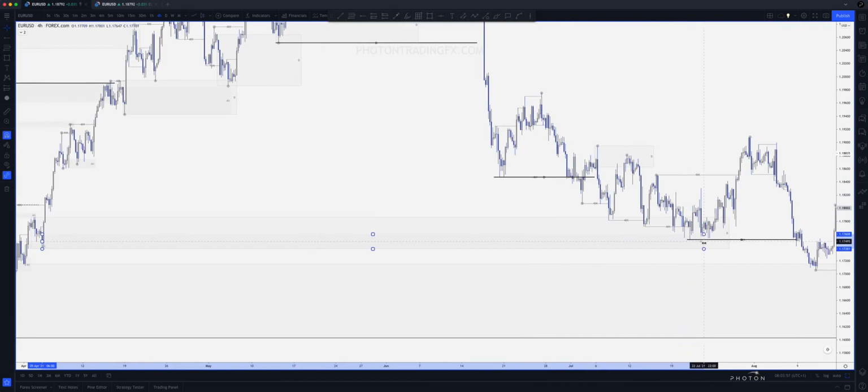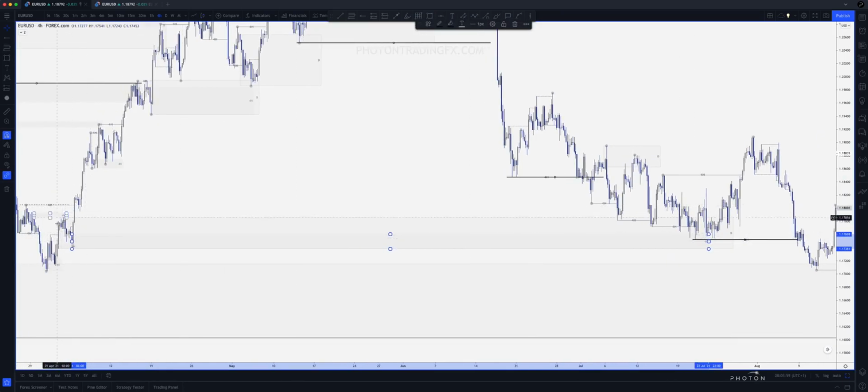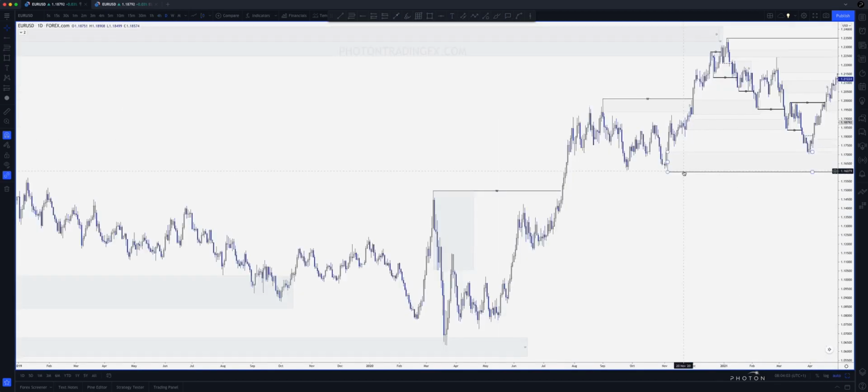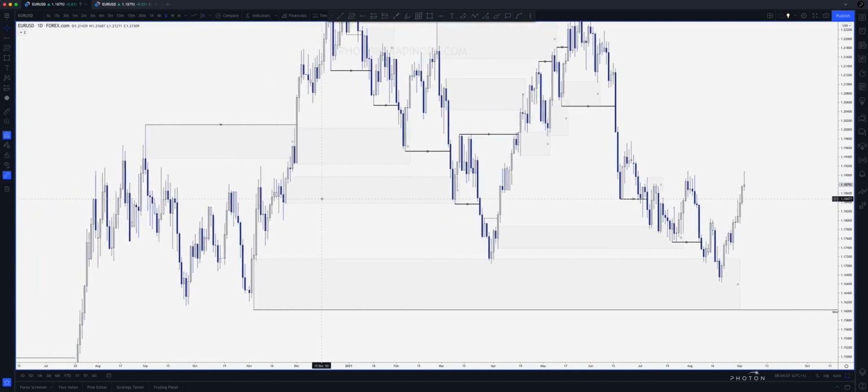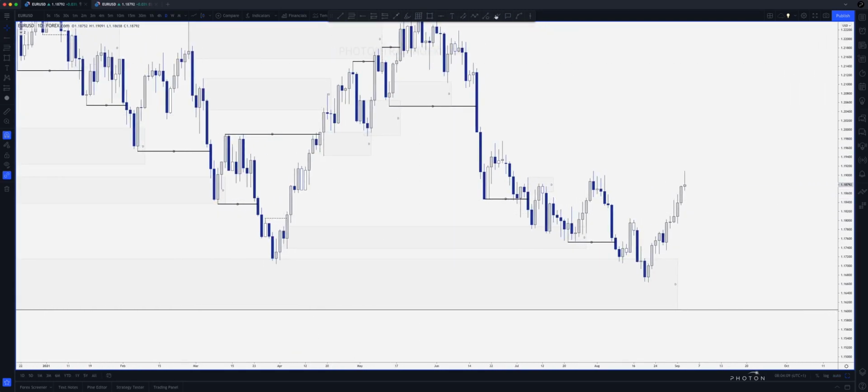So then we can use that flip zone, that 4 hour zone, within this larger daily flip zone, because remember that zone we've just been looking at on the 4 hour chart is literally this price action here. So you can see how the time frames clear all of that up that we were just looking at. That previous 4 hour supply was this daily inside bar. Price came into it, it reacted, and it went off. So this is why you've got to use multiple time frames to your advantage.